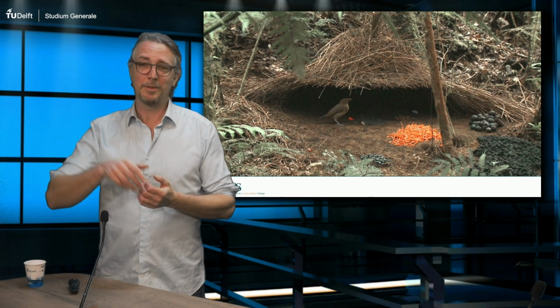So I asked my dad what happened to it. And he pointed through the window and he said, look, it's in a tree. I put it in a tree as a tree house, as a birdhouse, sorry. And I was mesmerized that I had built something which could actually be a home for an animal, for a living creature. And a few days after that, a bird actually entered the little house and started making its nest. I thought, wow, this is amazing. And that's the moment when my dad said, maybe you should become an architect.